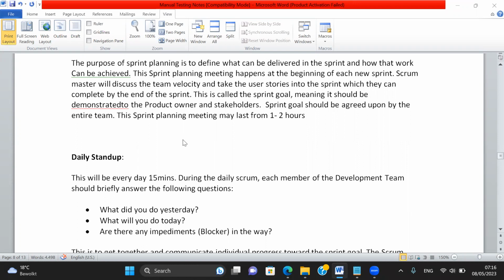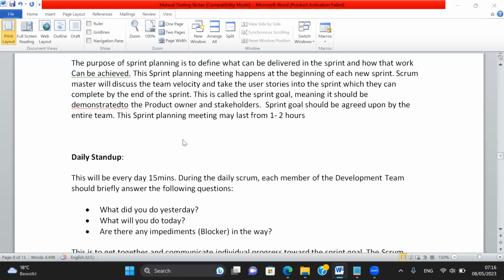Now the Scrum Master is sending one more meeting. You should remember all these meetings will not happen on the same day. These meetings may happen anytime within the 2 weeks, based on everyone's availability. Okay. So now the Scrum Master has sent the date and time of the sprint planning meeting. Everyone will accept that and go to the meeting room. Assume now we are sitting in a meeting room.